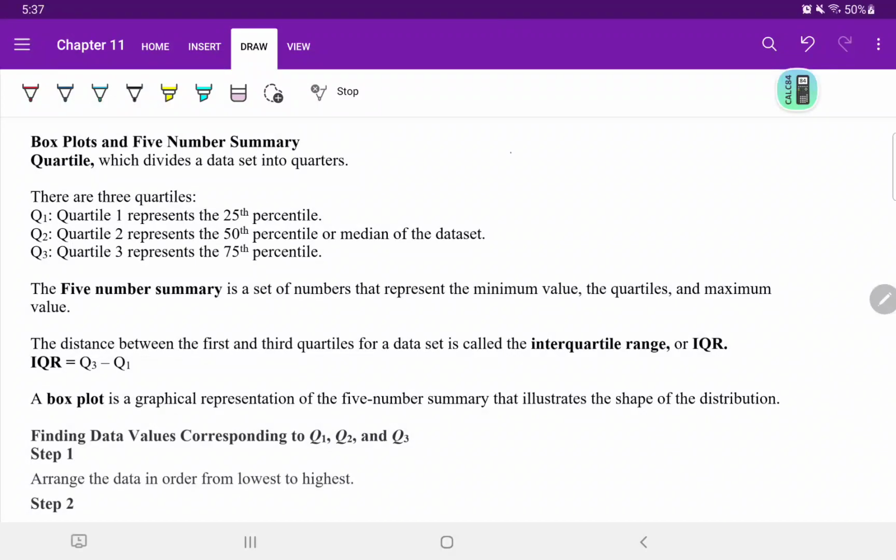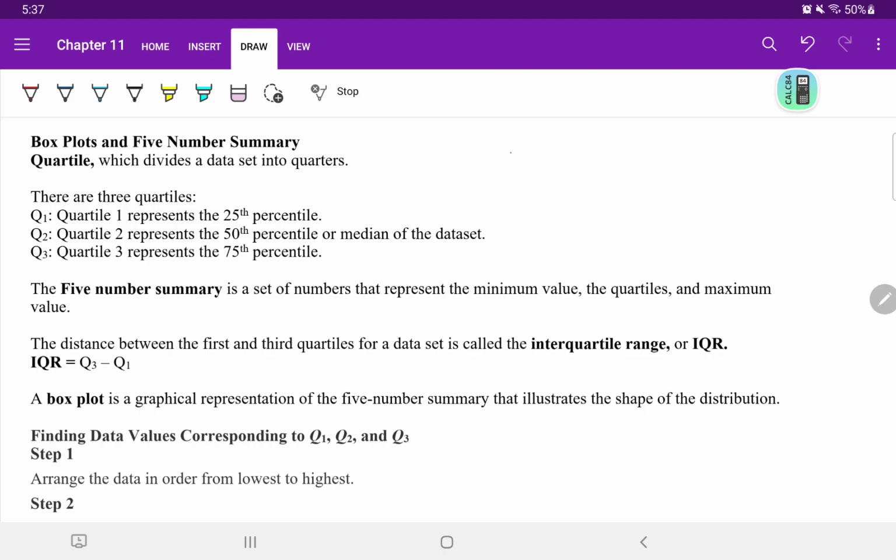Okay, guys, this is going to be the last topic that we're going to discuss, and that is known as the box plot and the 5-number summary. So far we discussed percentiles. And remember, percentiles divide a group, a population, a sample up into 100 pieces, 100 equally sized slices.